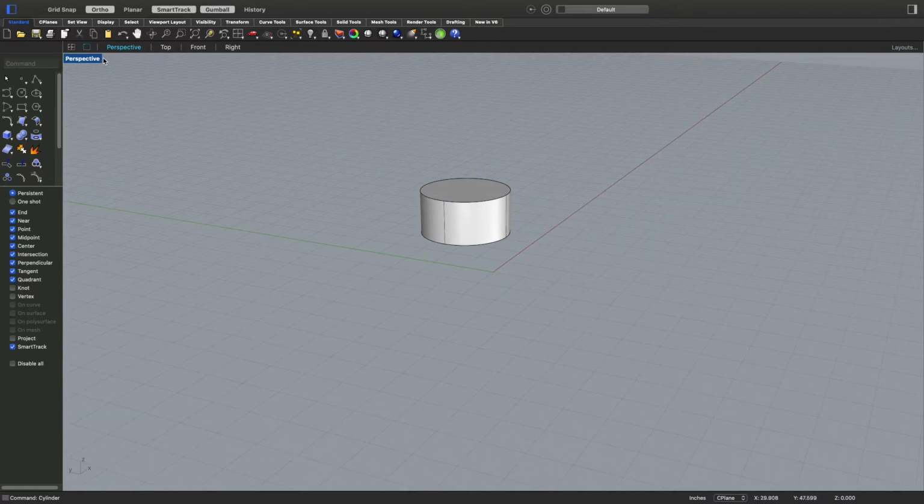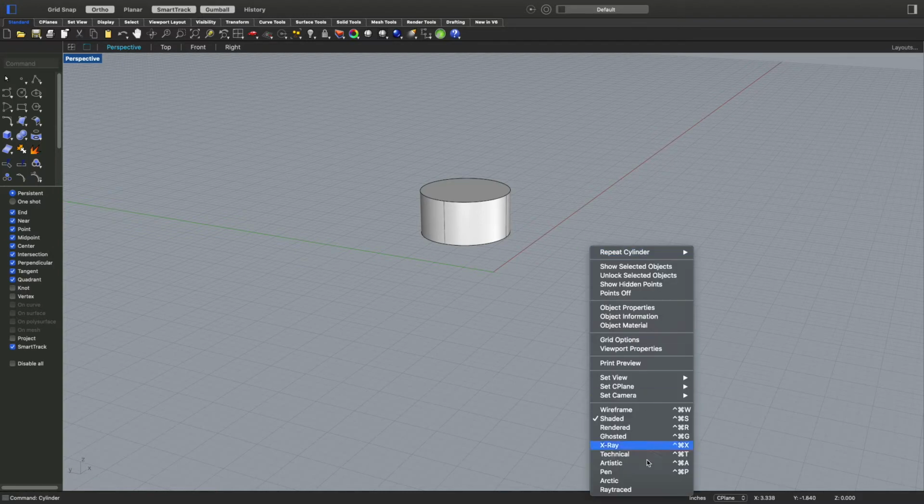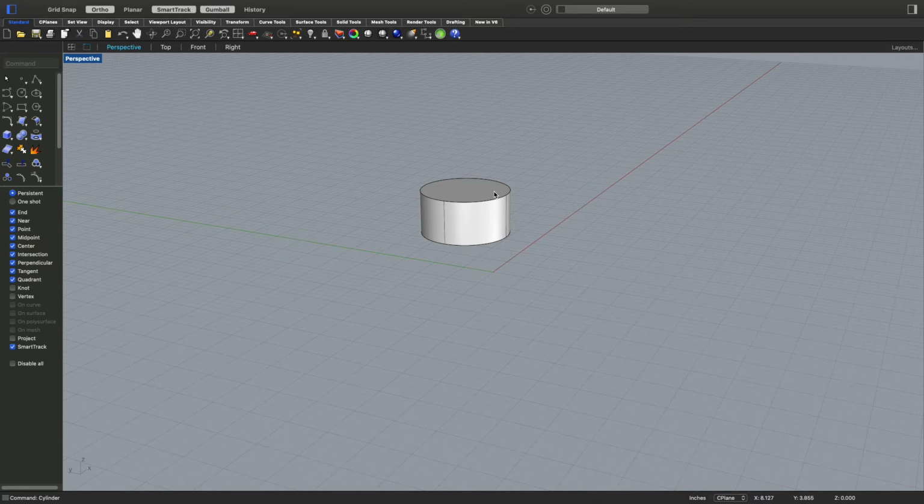If you've got a PC, there's a little down arrow next to your viewport window, and that will have this menu as well. Okay, so next I want to do a fillet edge. So I'm typing fillet edge, enter, and I'm going to select my radius, which is what I'm going to do is 1/8, enter. And then I'm going to select this edge here and hit enter twice to make it have a beveled edge.